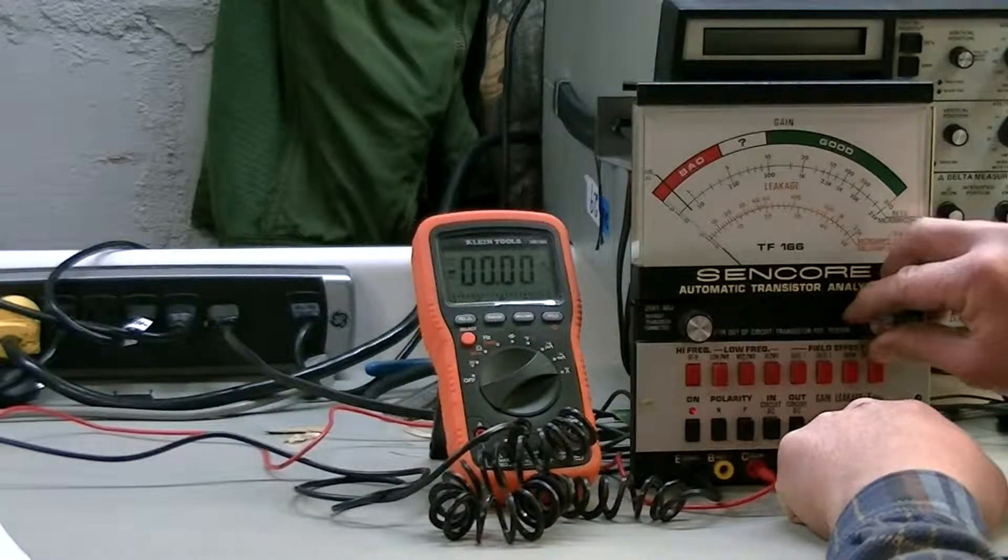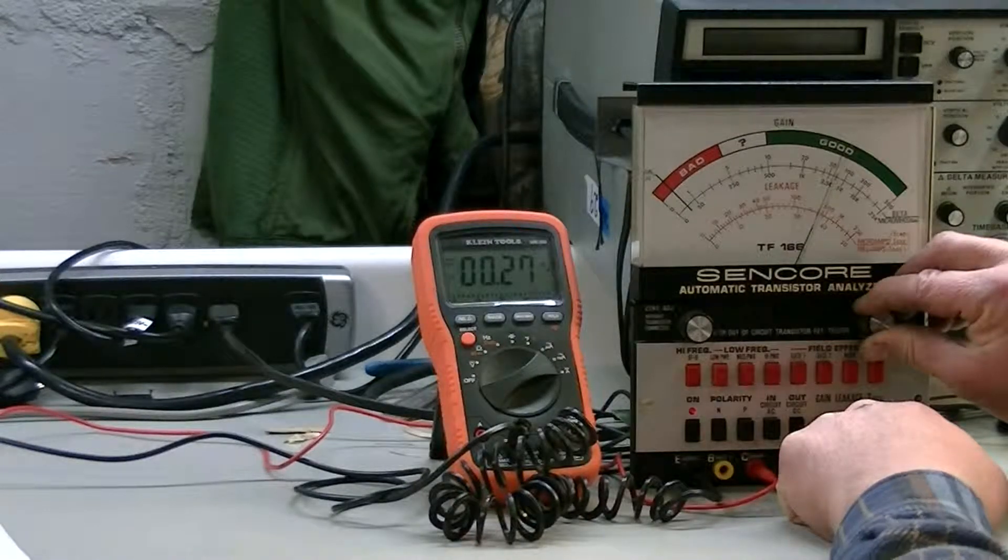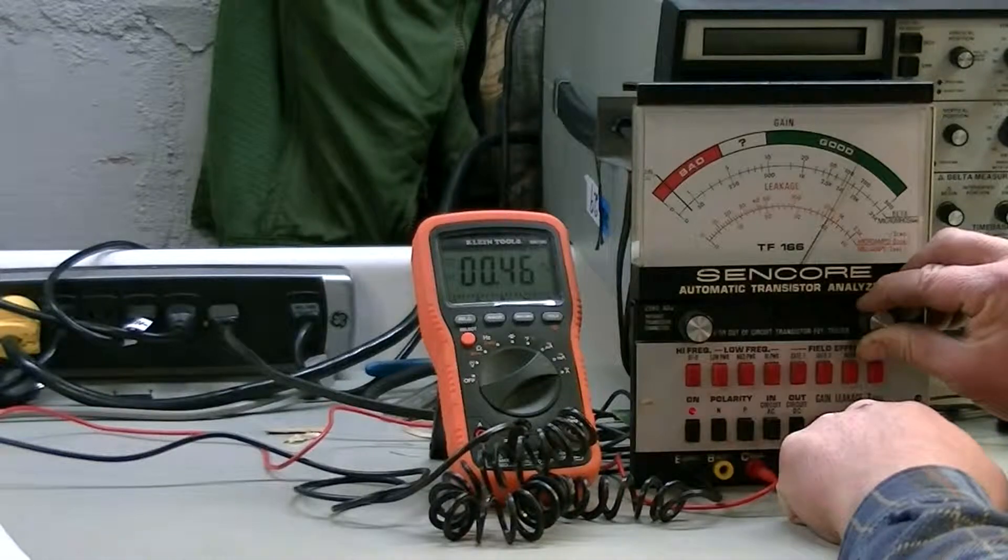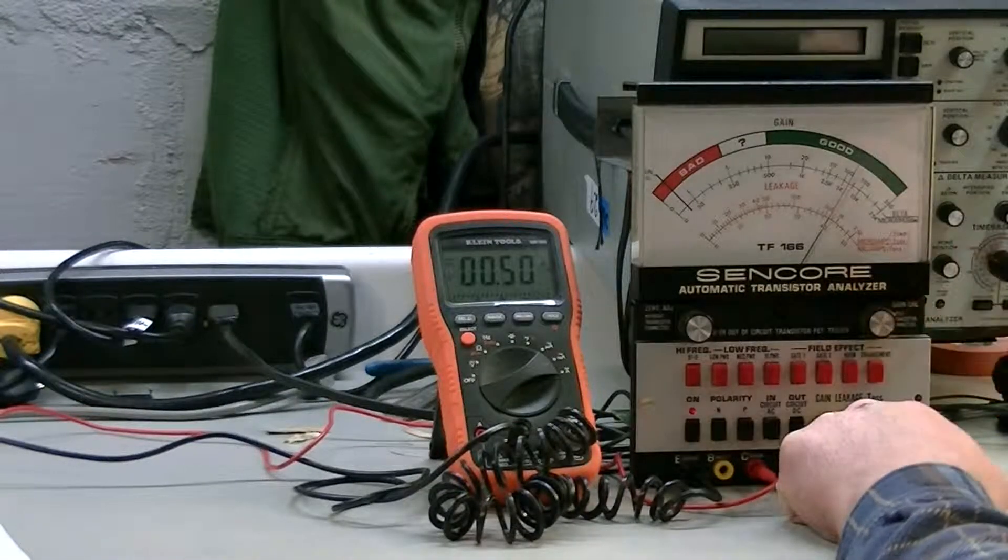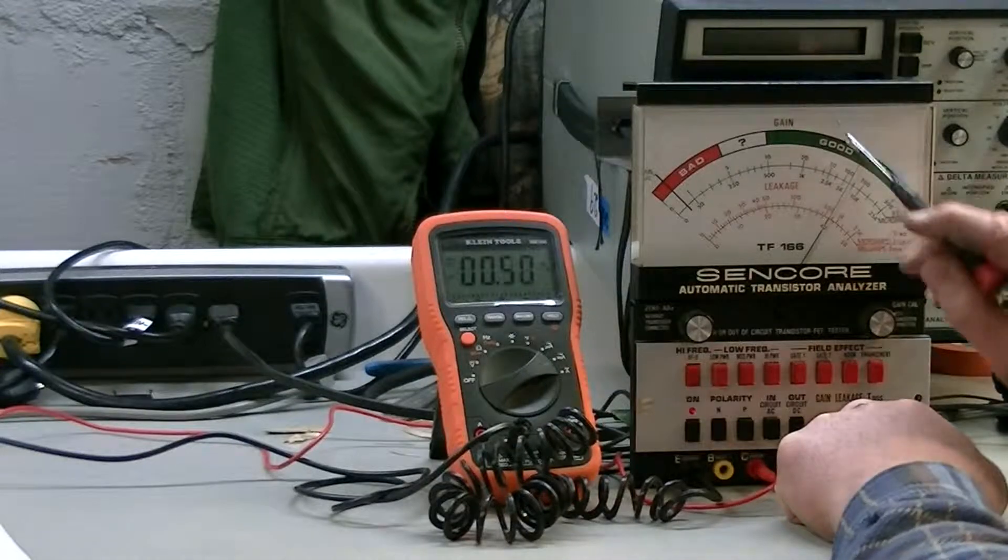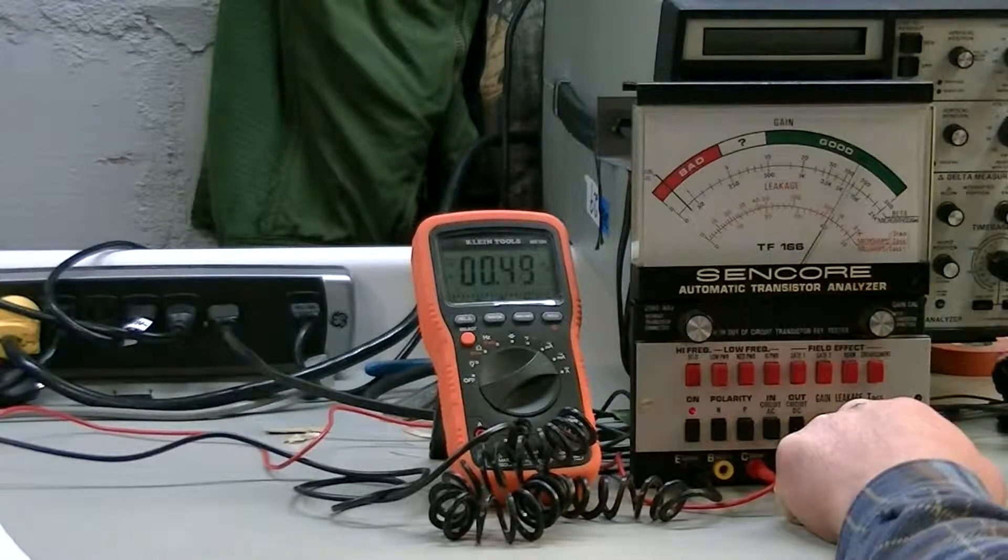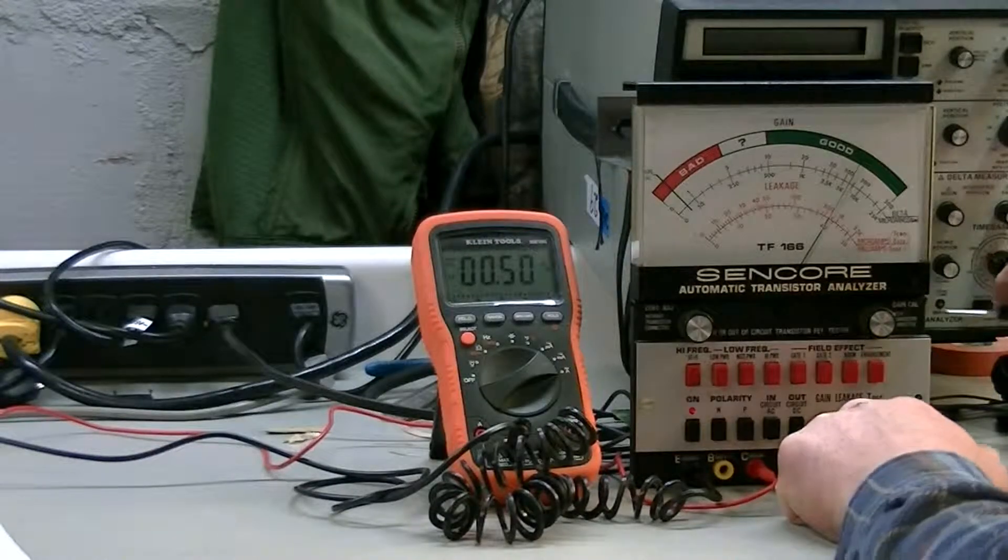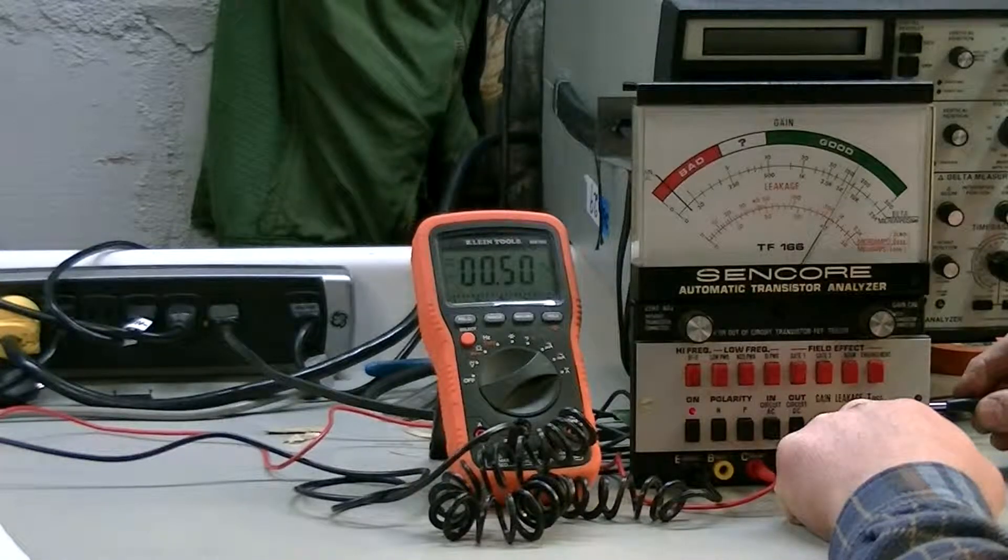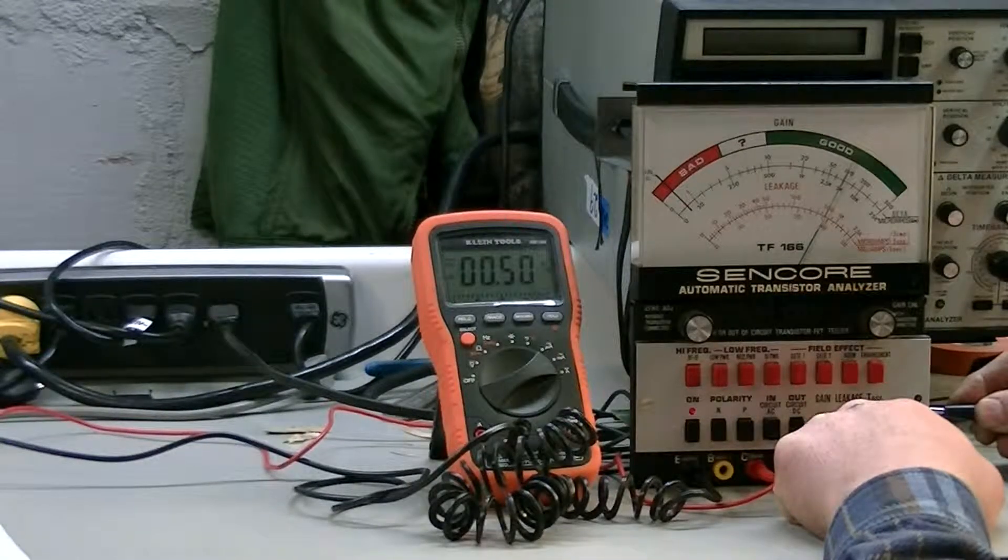So, press the gain button, run it up to where I have 0.5 milliamps. Okay, and you should have an internal, the beta reading should be at 50 and it's not but I remember I was messing around with this trying to adjust it when all the solder joints were cracked so of course the gain control is now off.